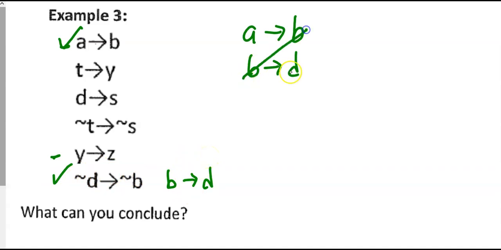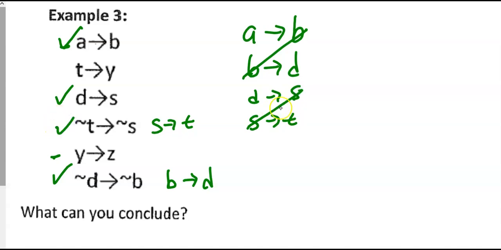So there's my link. But now I have to find D. So I'm looking over here. There's D implies S. Now I need to find S. Again, here's where S is. So I need to think about the contrapositive. Some people like to think of this as the conditional and this as the contrapositive. That's fine either way, it's kind of interchangeable. But I definitely want to do it where S is on the other side. So again, that's my link.